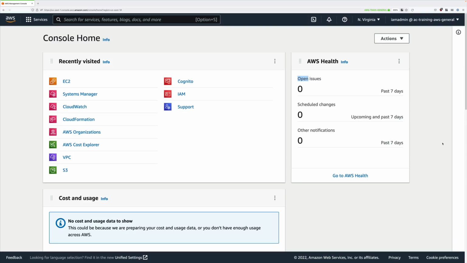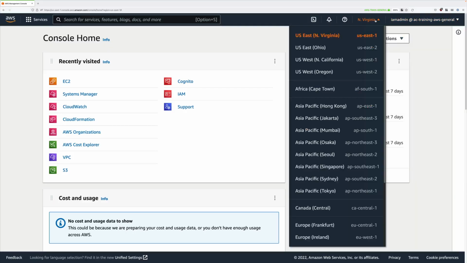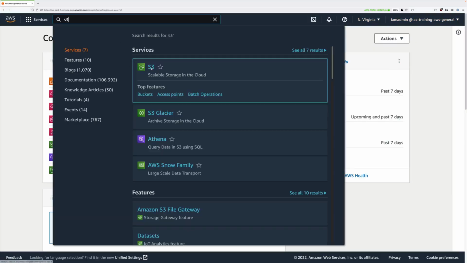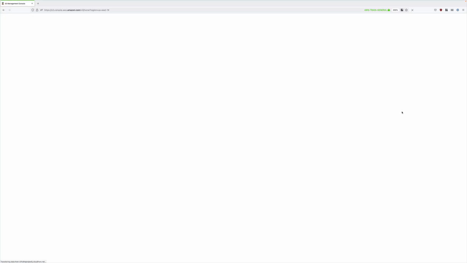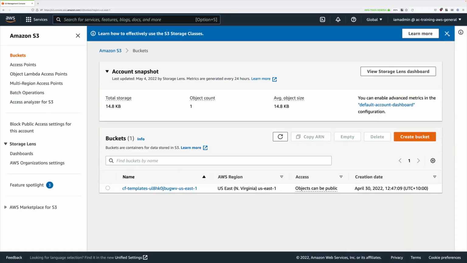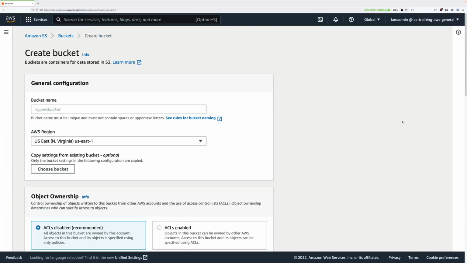So the first thing that I'll need you to do is to make sure that you're logged in to the general AWS account, and you'll need to have the Northern Virginia region selected. Assuming that's the case, then go ahead and move to the S3 console because we're going to be creating our source and destination buckets. Now, if you see any notifications about updates to the UI or any additional functionality, then just go ahead and close that down. What I want you to do is to go ahead and click on Create Bucket.